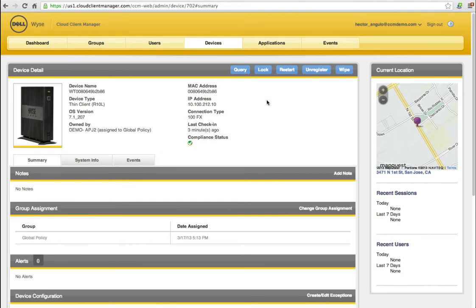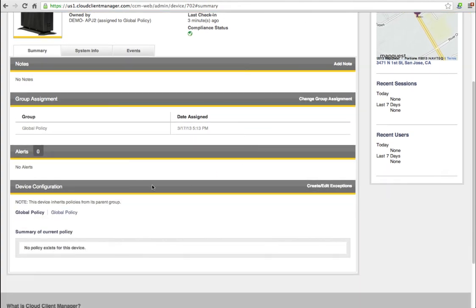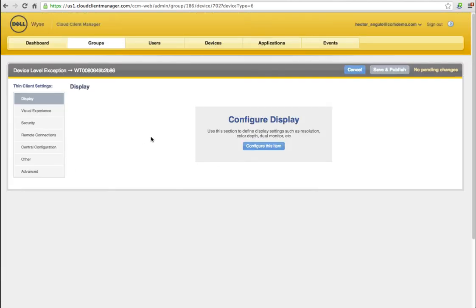So at this point, the device is really fully under management. I have remote commands up here. I can go down here and push on configurations. I can do configurations at the global or device level. In this example, I'm going to do the configuration at the device level. So really it means whatever I'm configuring right now will only affect this one device. And once again, all fully GUI driven, no INIs to create at all.